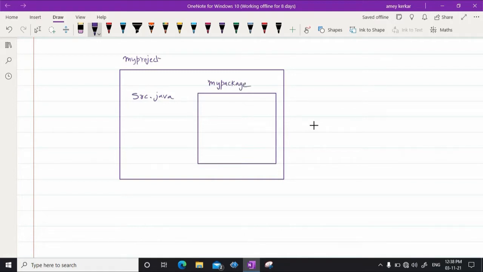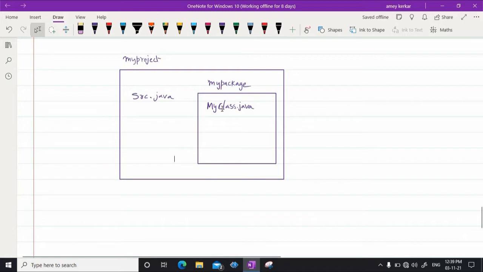Okay. As we have already seen, a package is basically a container. When you consider a package with respect to a Windows operating system, a package can be considered as a directory or subdirectory. So this is mypackage, and now within this mypackage I want to create a class, let's say MyClass.java.